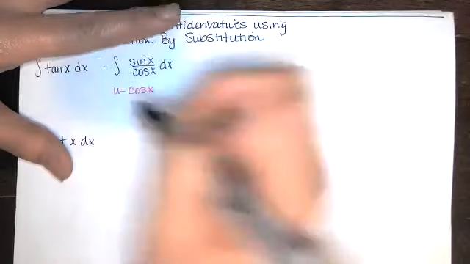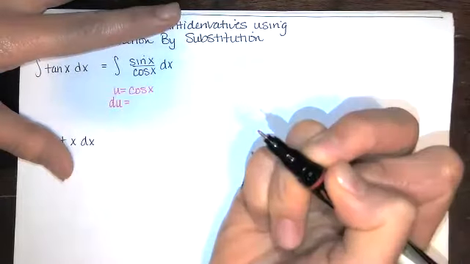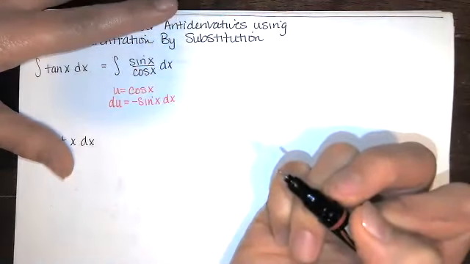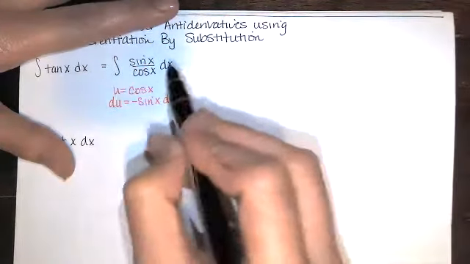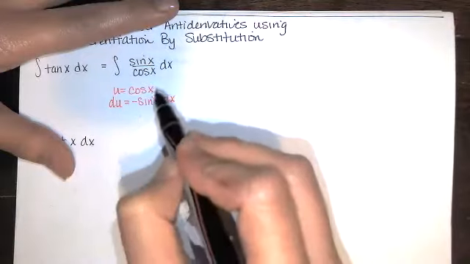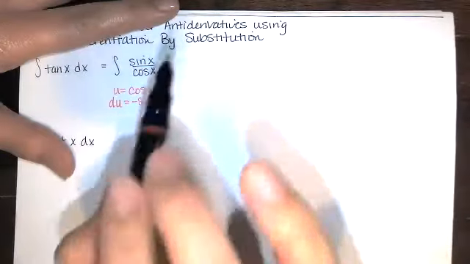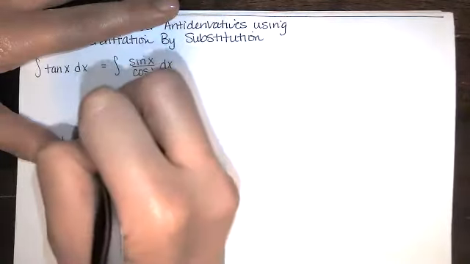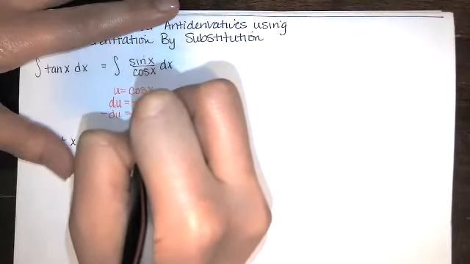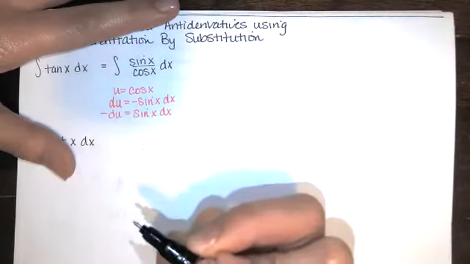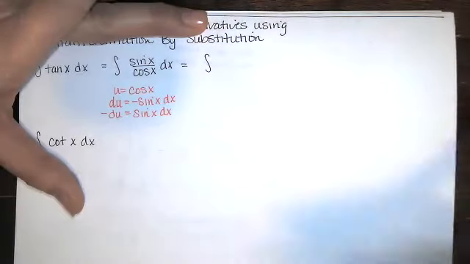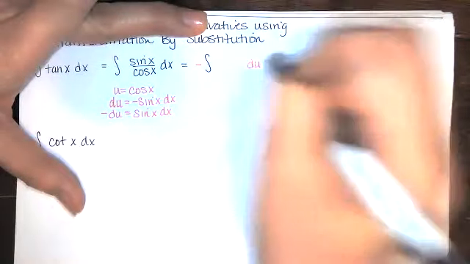So we let u equal cosine of x, then the derivative of cosine is negative sine of x. So du is negative sine of x dx. And then we substitute, we replace every single part of this with something in terms of u. We don't want any x's, we only want u's. Well, since there's no negative up here, I can multiply both sides of that equation by -1. Negative du is sine of x dx. So I replace sine of x dx with a -1 times du.